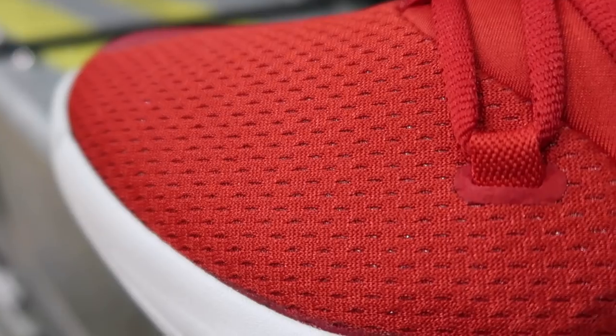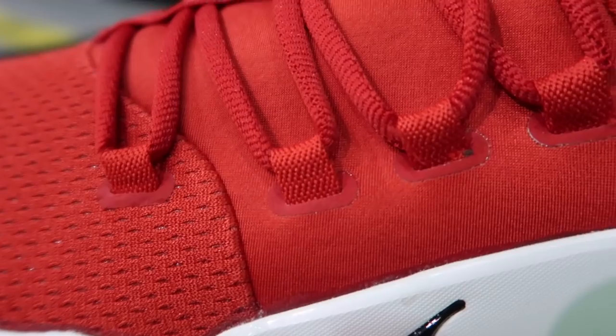Over here, we see a basic setup, especially for Nike. A mesh construction throughout with neoprene in the midfoot. They're nice. And that's about it. Now, I think it's just because we've been jaded, we've been spoiled over the years with things such as Flyknit. So when we get mesh in a 2018 shoe, it feels like a step back. 100%. But it's only us being spoiled brats about it, because it does feel really good.